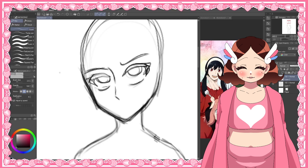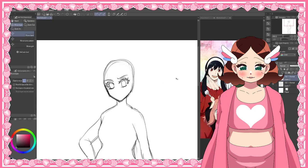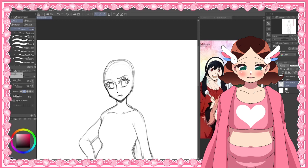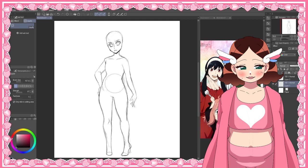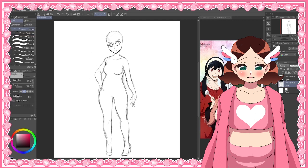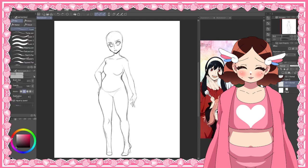I was also thinking it would be fun to take inspiration from Spy Family. Spy Family is a really adorable and great show — I honestly love it. I don't get into new anime too often anymore, but after seeing a bit of Spy Family I basically binged it. When these are finished I don't actually know if you can tell I took inspiration from the Spy Family style, but I did try.